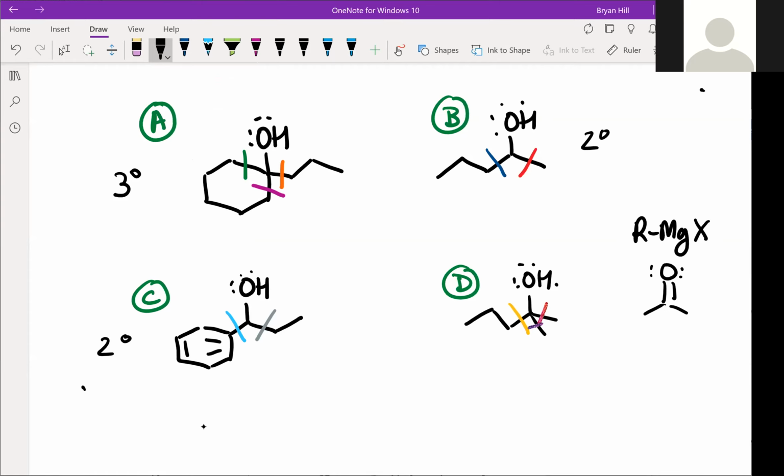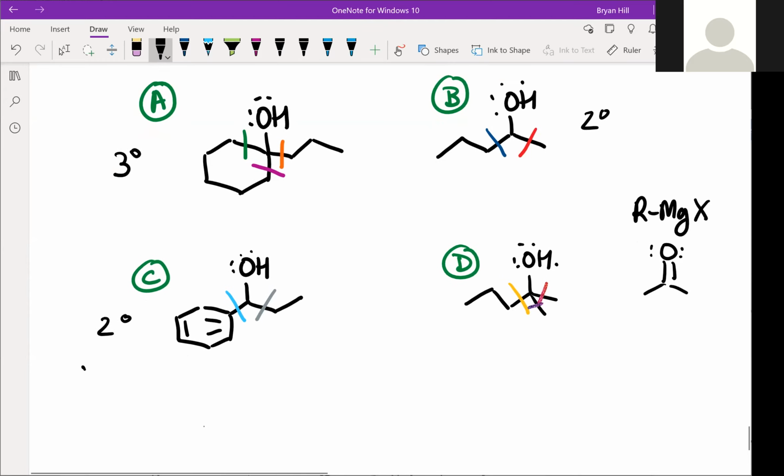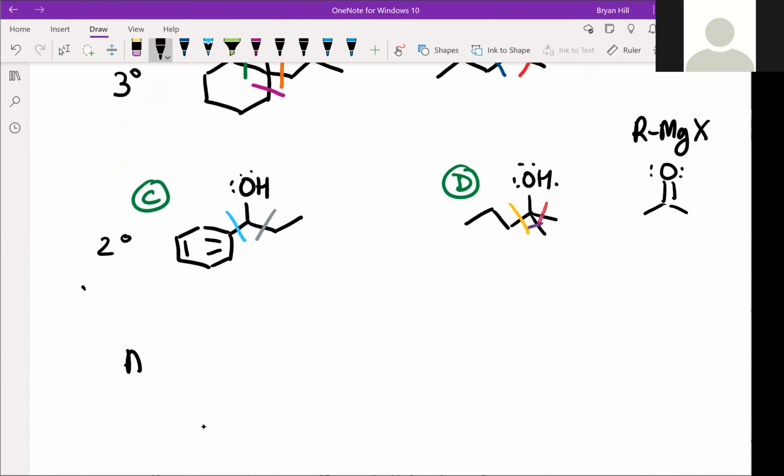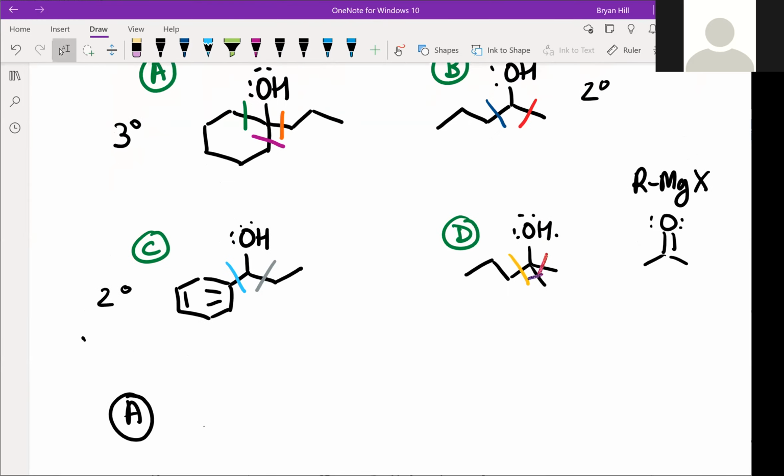In some cases, it's critical as to which is the best line to do. So let's do one where the disconnection is critical, I suppose is what we'd say. So in A, which line would be the one that you would want to break with this type of disconnection here? The orange line, the pink line, or the green line?